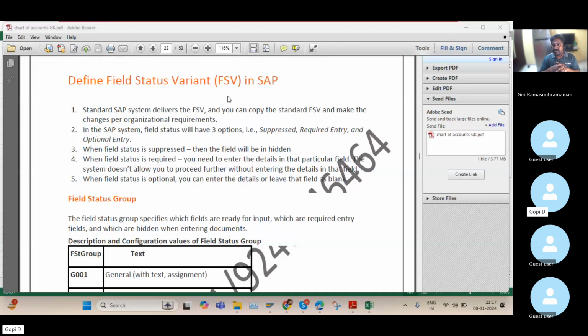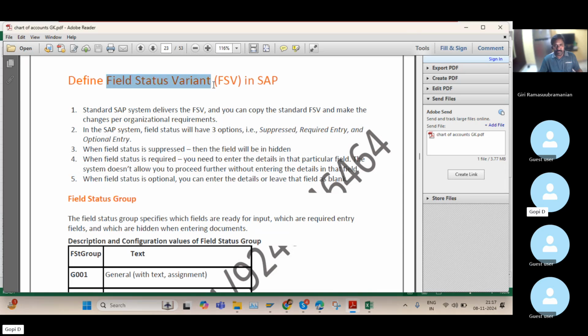So based on the business transaction, the required input fields vary from one transaction to another. To handle that situation, SAP developed the field status variant concept.